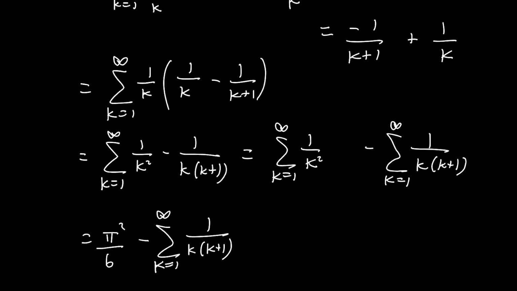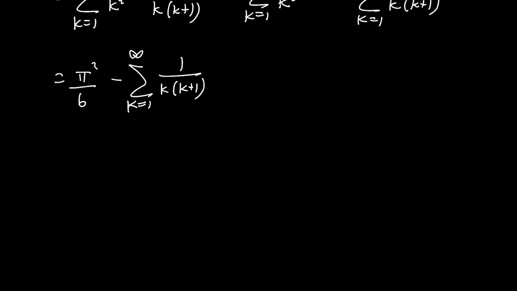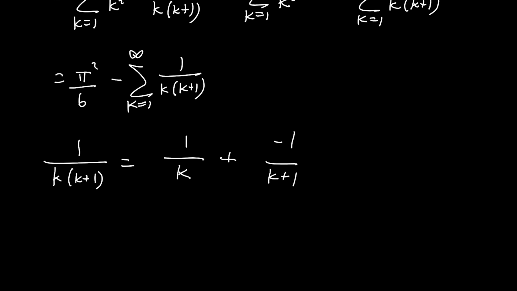So to solve this series, we're going to perform partial fraction decomposition. So we can say that 1 over k times k plus 1 can be written as something over k plus something over k plus 1. And then in doing so, we get 1 here and minus 1 here. Okay. The sum from k equals 1 to infinity. Now we want to work out 1 over k minus 1 over k plus 1.